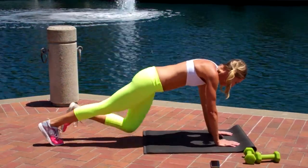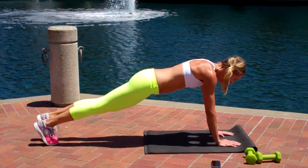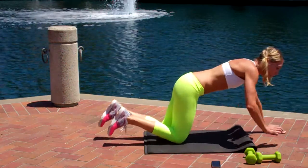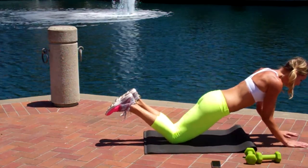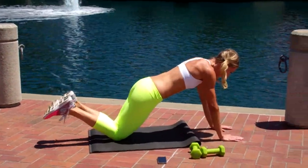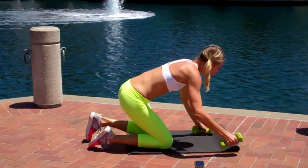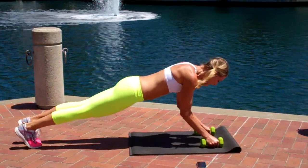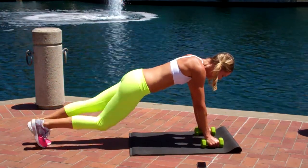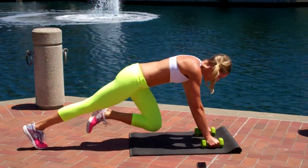And then you're going to give me two knees — drop those elbows to the mat. It's a lot harder than it looks. Drop those elbows straight down to the mat and give me two knees. You can always come down here to do it. So you're just bending the elbows, and then you can still do the two knees — draw them in, put them back. So do what works for you here. Again, if you want to straighten those wrists out, you can get on a pair of free weights and still bend your elbows and do the two knees. Bend those elbows in. Two knees. One more. Excellent. Bring it down.